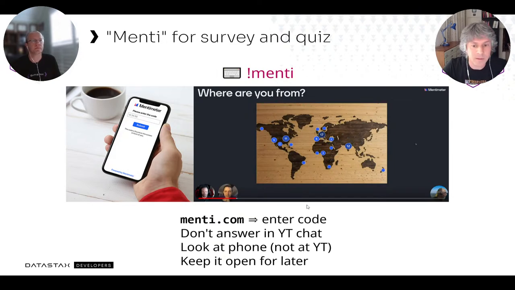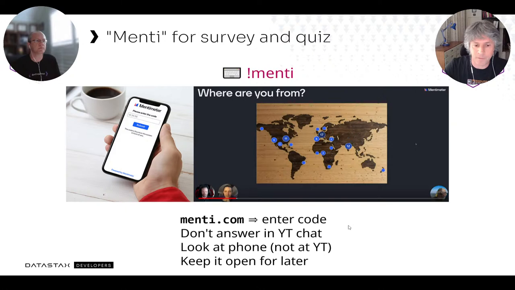Before looking into the content, we have introduced ourselves. Now it's your turn, and we have a nice interactive interface to get to know our audience a little more. That's Mentimeter, which we will also use by the end of the workshop to have a fun quiz about what you learned.